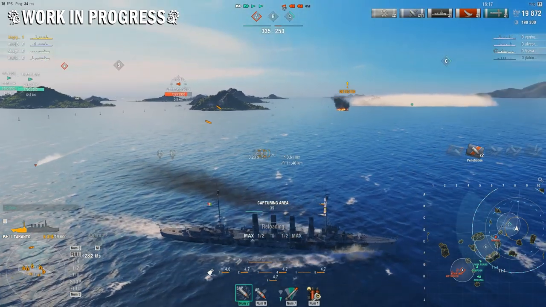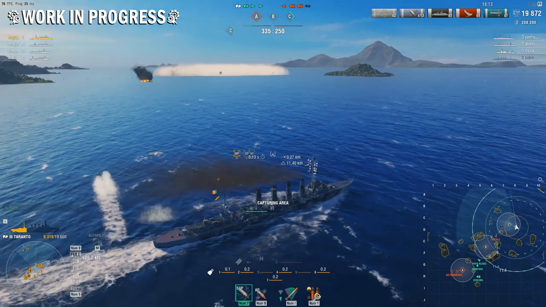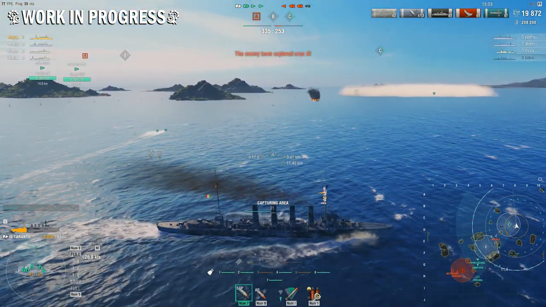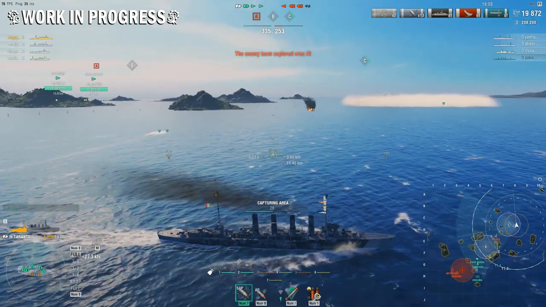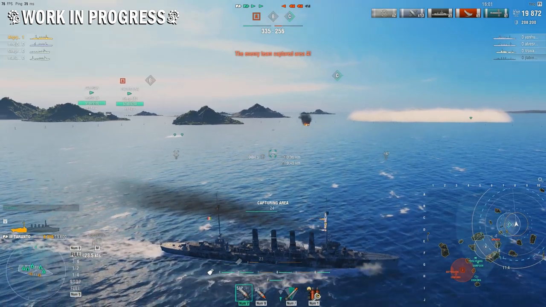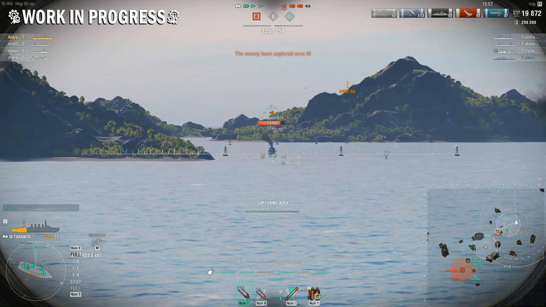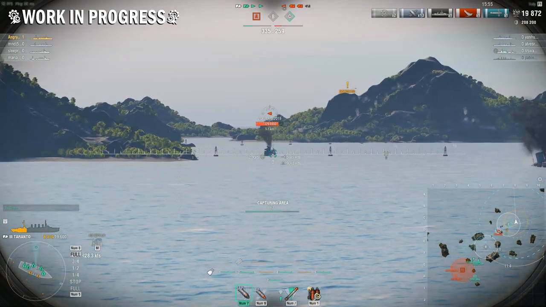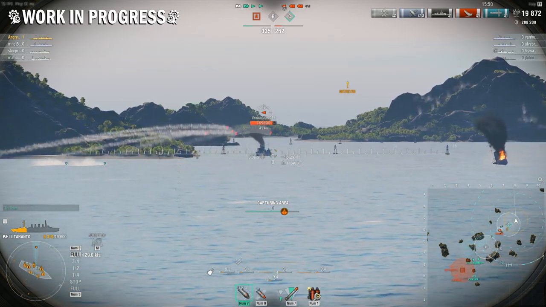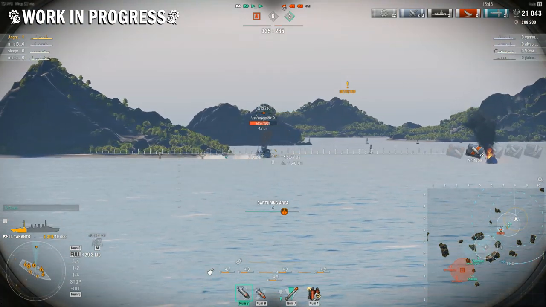$1,500. I'm going to drop some torpedoes just to this side of the island in case he comes sneaking around the edge there. I should be able to stay away from him enough to hit him with these SAP rounds. Come on. There we go. Hit him. Oh.